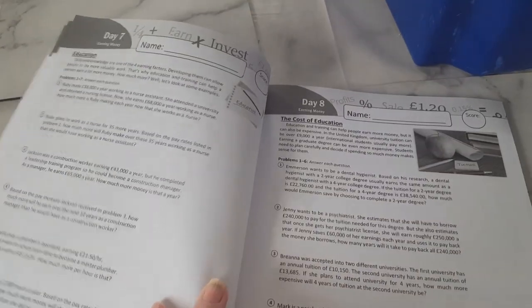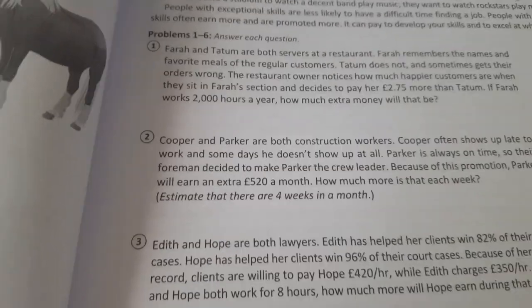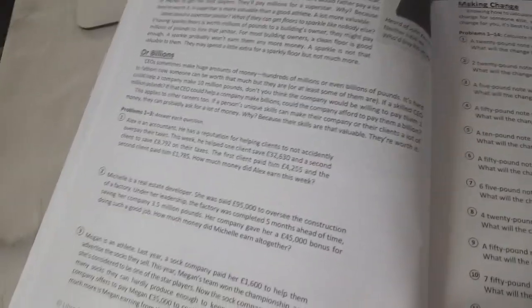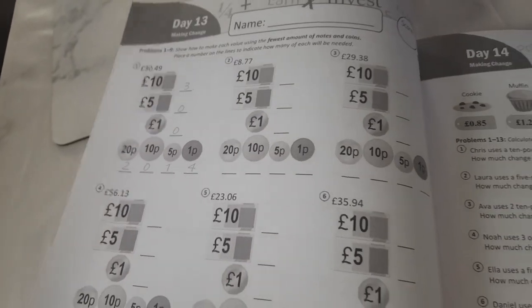She's got a book full of questions like that that we're about to start work on as well, so that will be very familiar to her. And earning money as a teenager. How much do adults work? I think that says that's too much, but I think she'd get away with saying that. Then it tells us about full time, part time. It sort of goes on like that - cost of education, supply and demand. They're all sort of nice, easy questions, like problem puzzles to solve. How to make millions! See, if I'd had this book sooner, I might have been a millionaire by now. It's really good, it's quite simple to do. Even got a demonstration there on doing things.